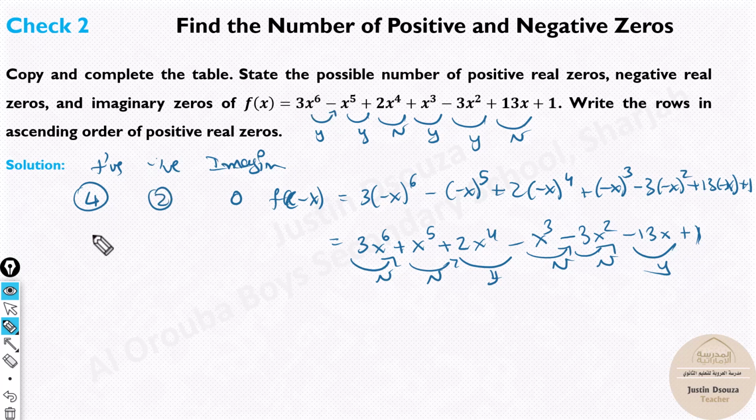It's already done. And then what you can do is start rearranging the terms. I can keep on reducing by 2. So I'll start with the negative. So this can be 4 itself, and this will be 0 now. And what happens to the imaginary? It will be 2. See, because I have to make sure the sum of these roots is always 6. And what about the next one? Okay, the negative roots are done. So I will try with the positive roots. For 4, negative roots are done. So I will do over here 2. And let me try with 2. And 2 is 4. And there must be 2 imaginary roots. And what about this? I will make this 2 and 0 and then 4 here.